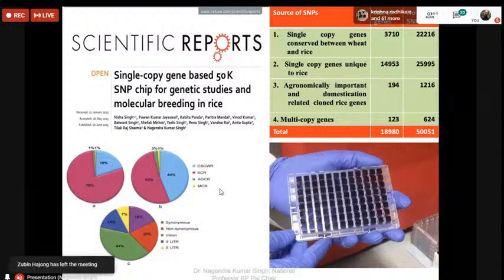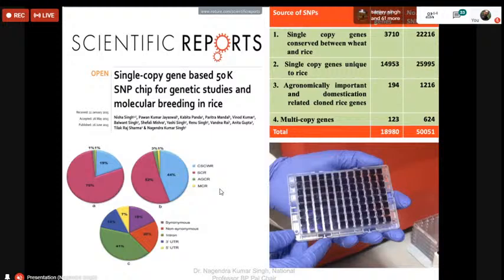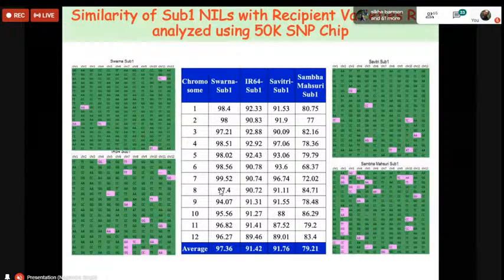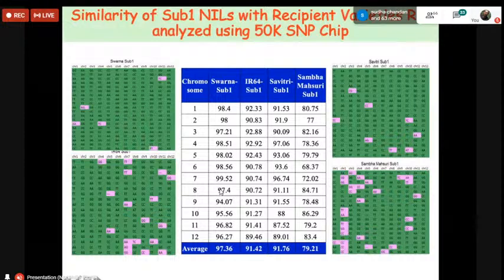And in similar chips we have made in pigeonpea and mango, disease-resistance genes have also been included. So this chip is very useful for both foreground and background selection, all kinds of selection, and association mapping, QTL mapping, and many papers have been published using this one. And we used this one to analyze the background recovery in the lines developed by IRRI, where background selection was done using low density SSR markers, maybe 2 to 3 markers per chromosome.